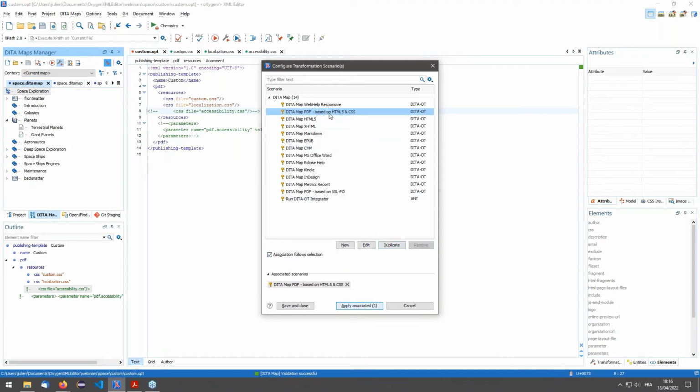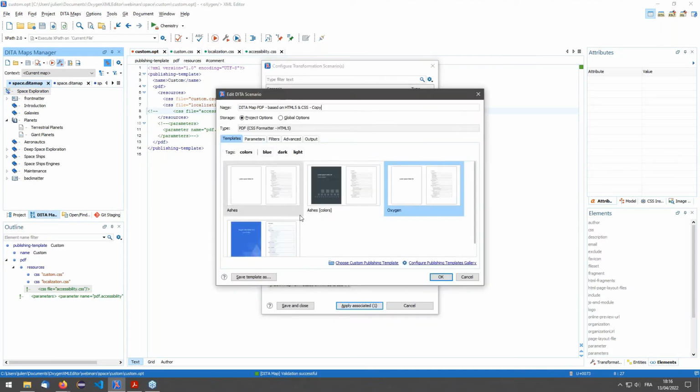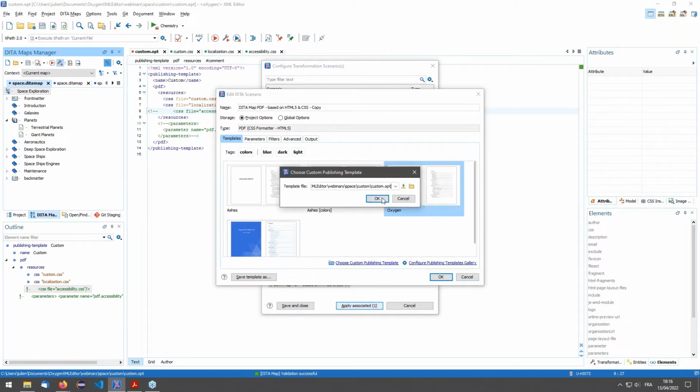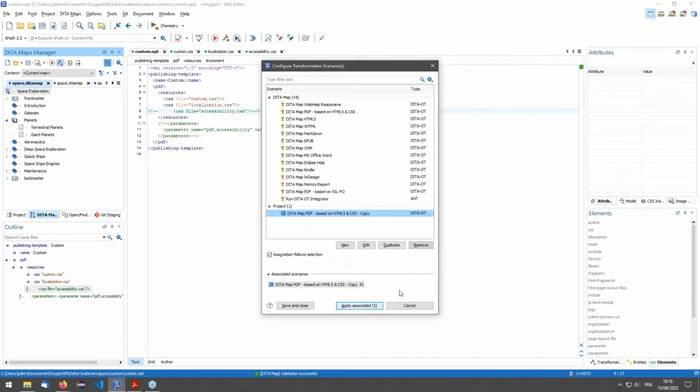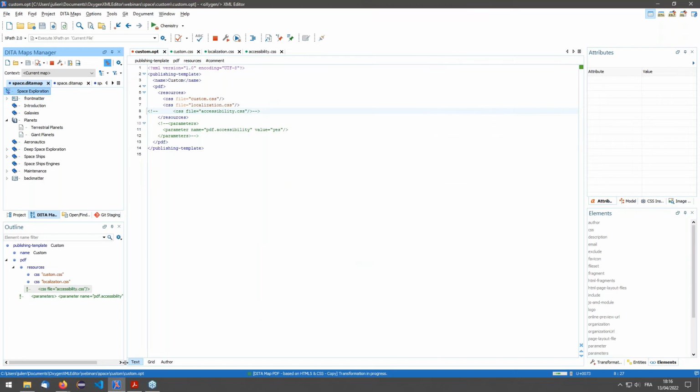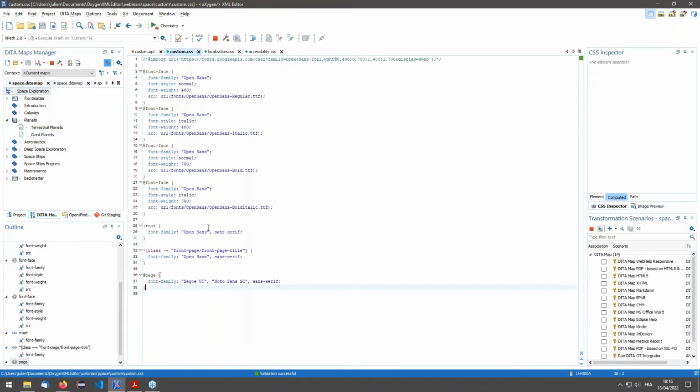And I can recreate my transformation. So I duplicate the basic scenario. I select my custom publishing template, and I can simply run my transformation. And you will see that in the final output, of course, it will reflect the fonts I selected.